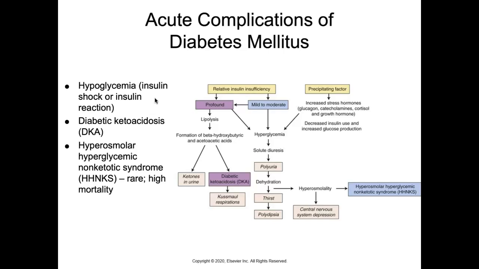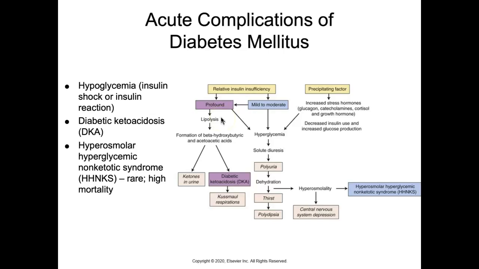immediately replace that glucose. Then we have diabetic ketoacidosis, or DKA, and this is when we have increases in the levels of insulin counter-regulatory hormones. So we're talking about catecholamines such as epinephrine or norepinephrine, cortisol, glucagon, or the growth hormone. And we do tend to see this happen more in people who have type 1 diabetes, although it can happen in type 2. But essentially we get a big change that is going to require us to go through lipolysis. If insulin was present, it typically inhibits lipolysis and we get lipogenesis instead.